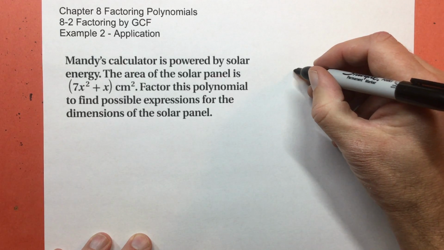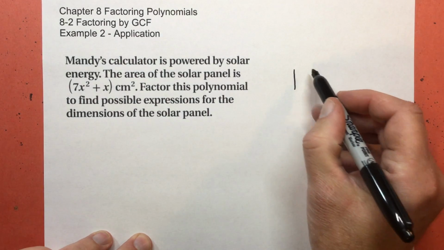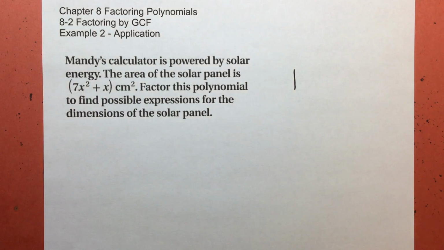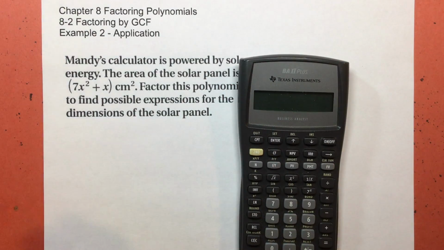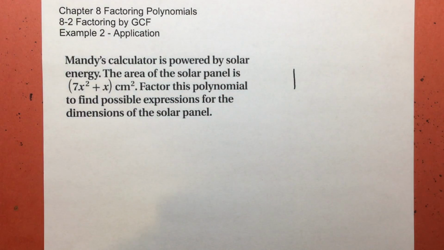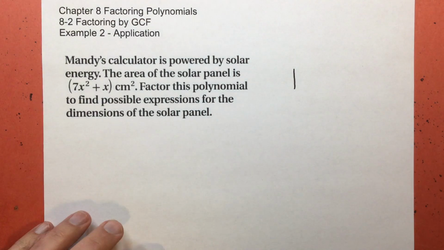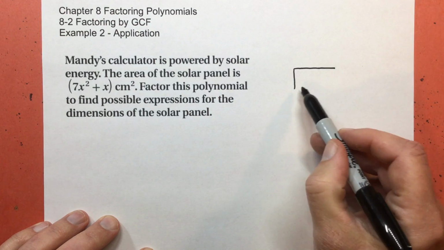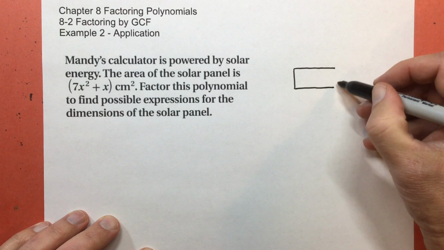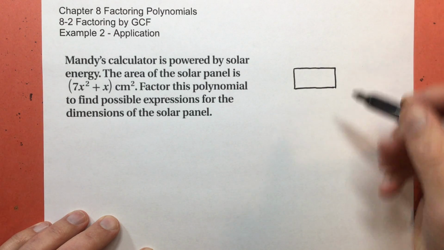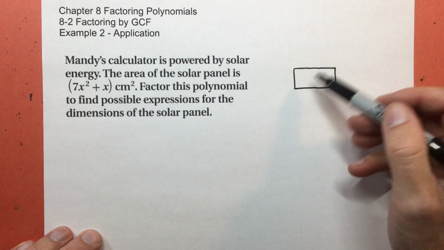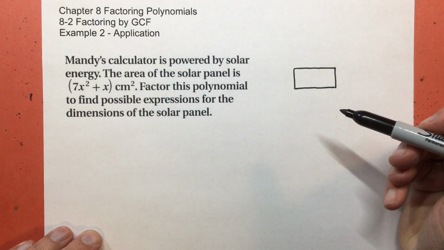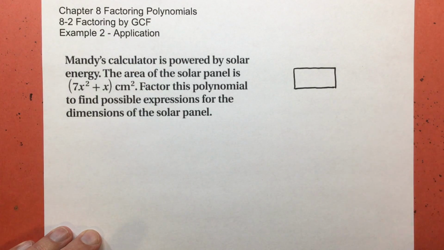Okay, so the solar panel on the calculator, and I'll give you an example. So actually no, this isn't. I thought this was solar powered. Excuse me, I don't have a solar powered one here. They're all in my classroom. But anyway, you guys have seen solar powered calculators before. It looks like a rectangle, it's dark, not exactly black, and it absorbs light energy, and that's what powers the calculator.